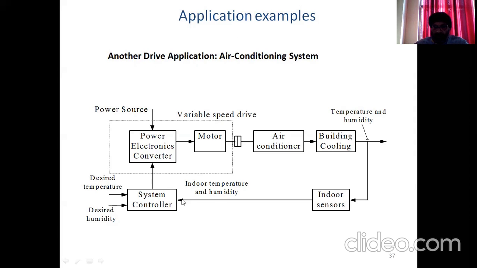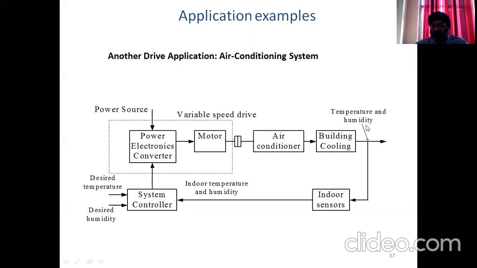If there is any difference, this controller will send the signal to adjust this switching power converter over here, which adjusts the speed of the motor. In turn, it adjusts the air conditioner and then the cooling. Then again, this value is calculated by the sensor and sent to the controller. And when this desired temperature is the same as this calculated temperature after several iterations, the system controller will see no difference. So it will send that this is okay now. We don't need to increase or decrease the speed of the motor. The air conditioner can go to some low power mode, and then the same cooling keeps on happening.